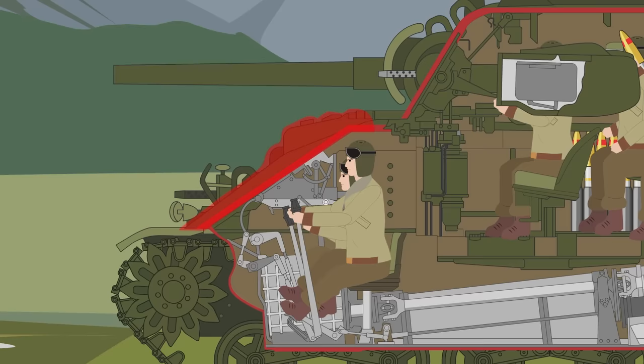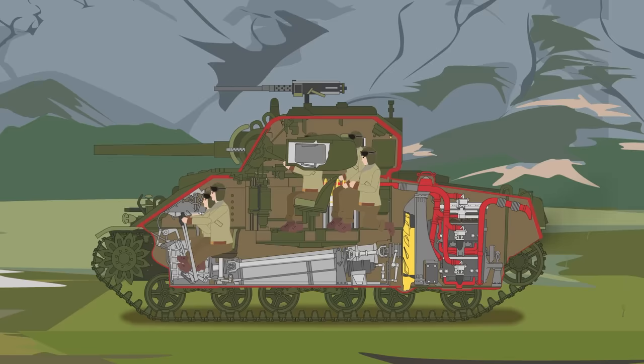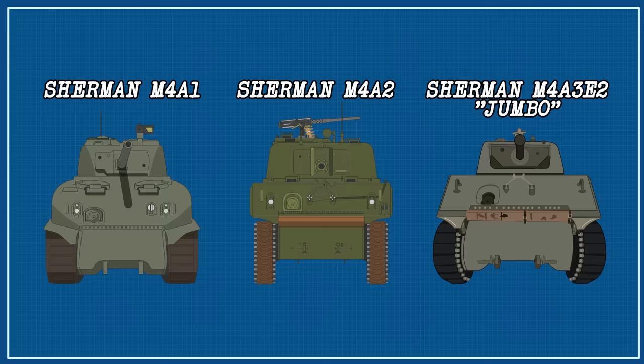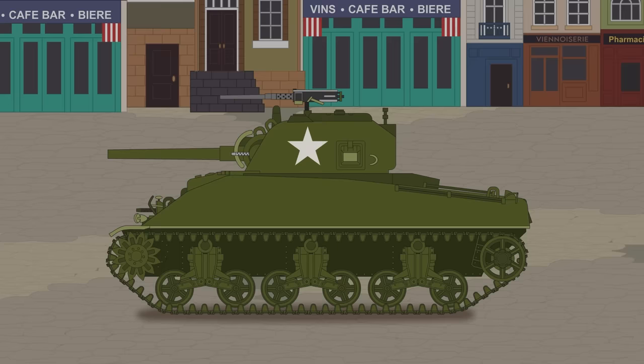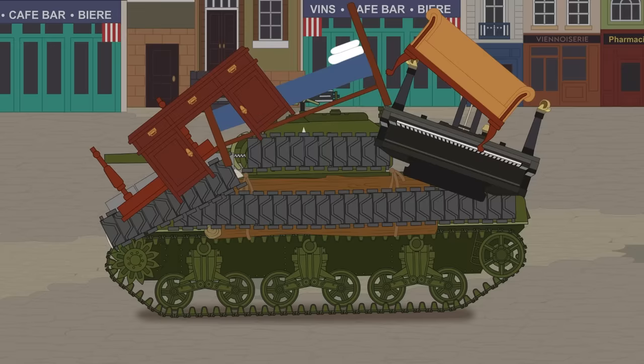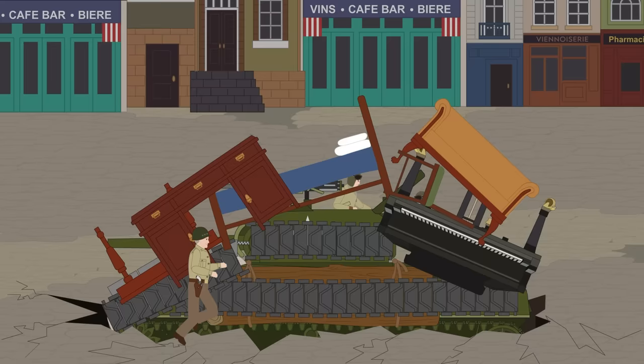Armor. The Sherman was protected by up to three inches of steel armor plating, angled to help deflect incoming rounds. The armor was left deliberately limited in order to save weight, making the tank faster and more maneuverable, though sacrificing survivability to do so. The earliest version of the hull was made from cast steel, giving the tank its distinctive rounded appearance, while some later versions were welded. Later versions also featured thicker armor in response to encounters with their German counterparts. Tank crews in the field would often supplement the armor with improvised protection, often in the form of sandbags, cinder blocks, spare track links, or anything else they could scrounge. This provided limited additional protection but also strained the suspension and engine, and General George Patton forbade this practice, though the troops continued to do it anyway.